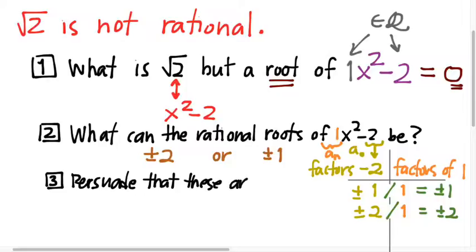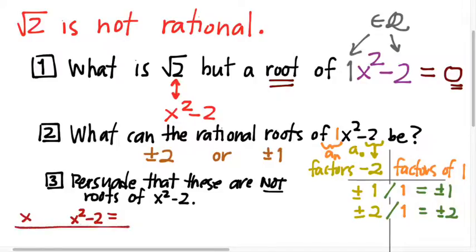That these are not roots of x squared minus 2. How can I do that? Plug them all in. This is try them, right? We only have 4 things to plug. That shouldn't take too long, and they're nice whole numbers. So if f of x is x squared minus 2, then all I have to do is pick, for my values of x, the various values that we have.